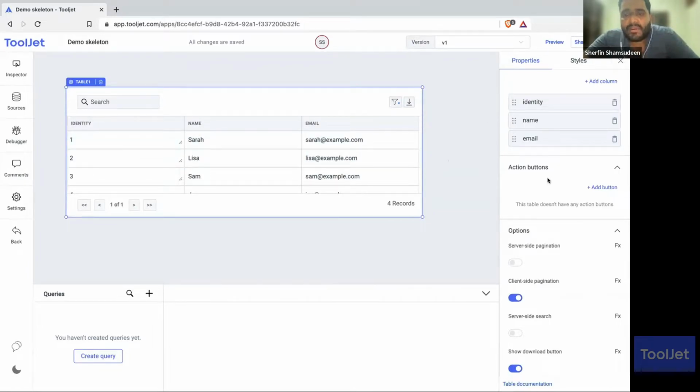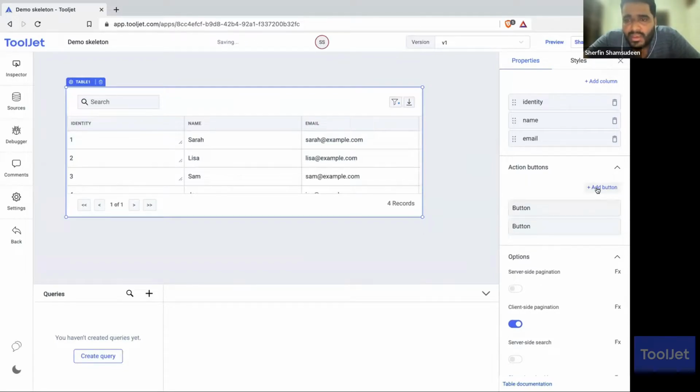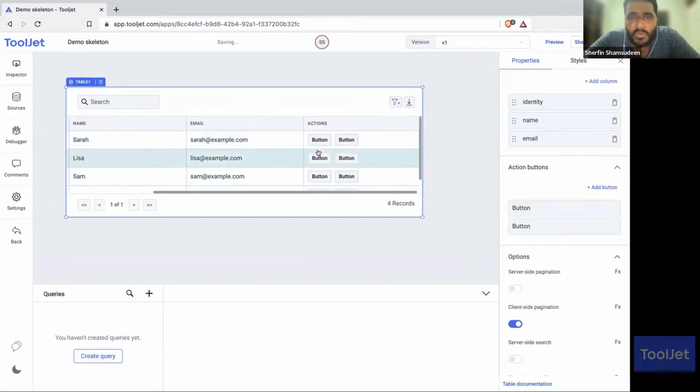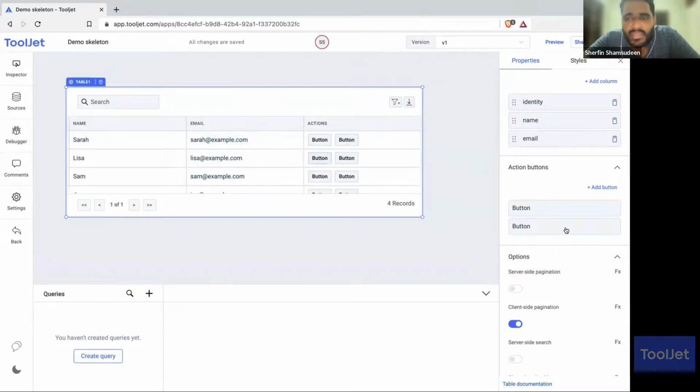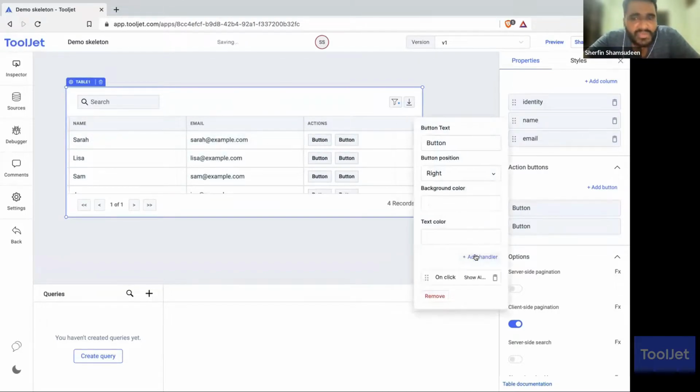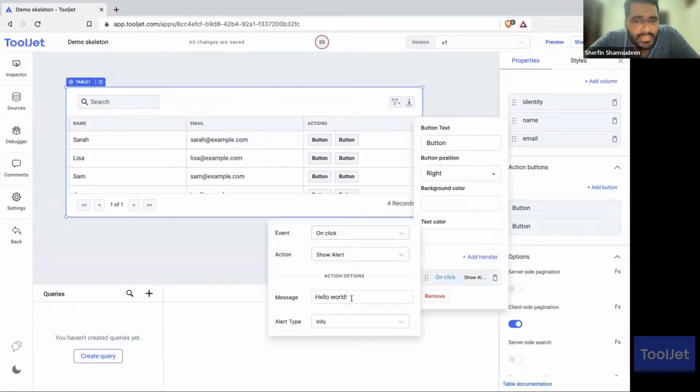Basically, this is an important feature of ToolJet, something called action buttons. We can add a new column called actions where there are these buttons, and to these buttons we can apply various event handlers. For instance, I can just show an alert and make it display the email of the row which I clicked.